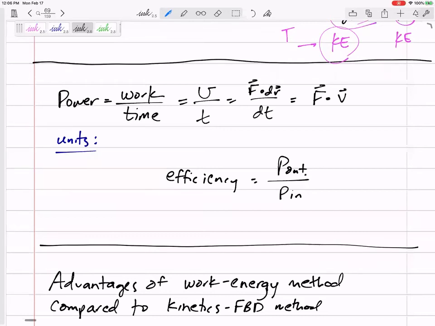And then efficiency - you probably do this in thermo and other classes, but efficiency is output over input. If you've got a motor that is not very efficient, you've got to put in a lot of power into the motor just for the motor to do the amount of work you want it to do. If you want it to do 100 watts of real work, you might have to put in 120 or something, depending on how efficient it is.